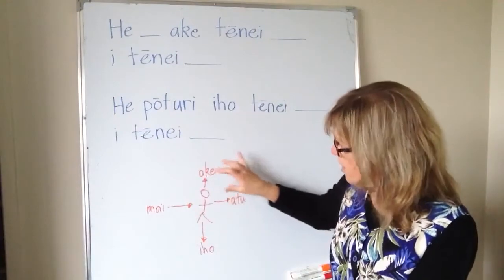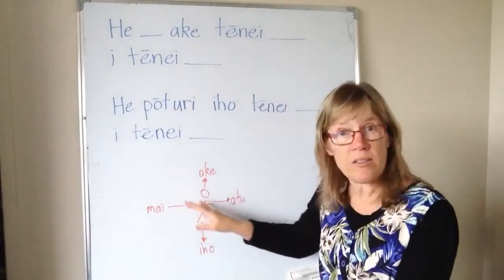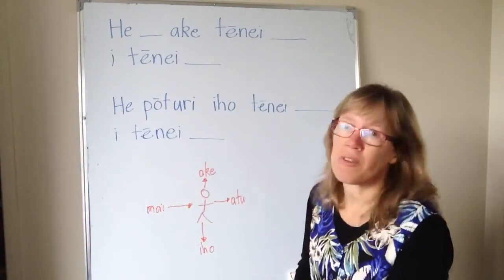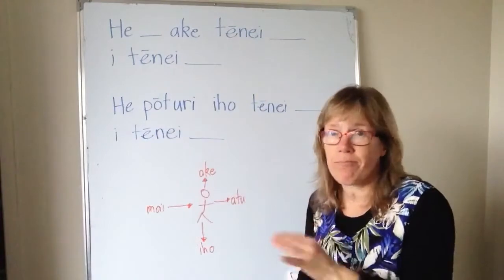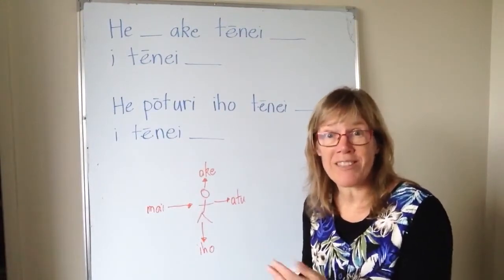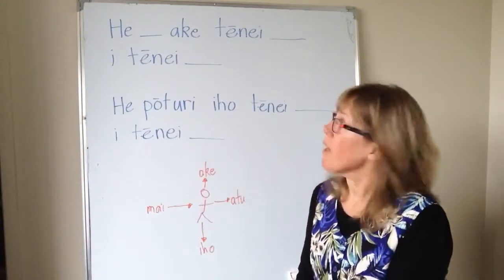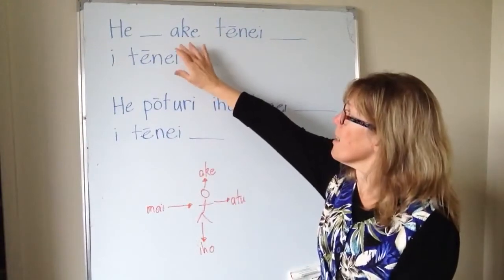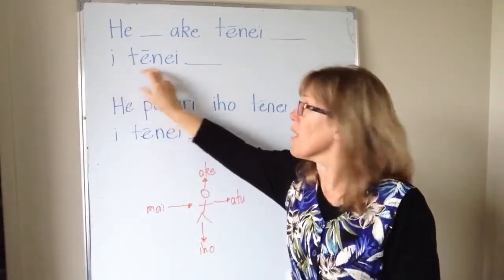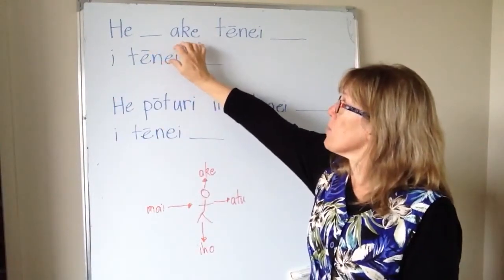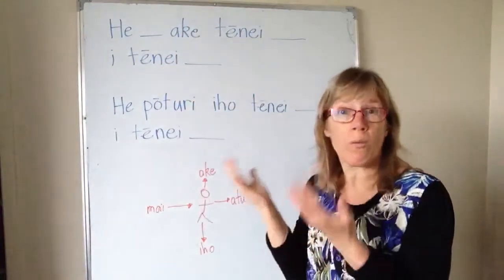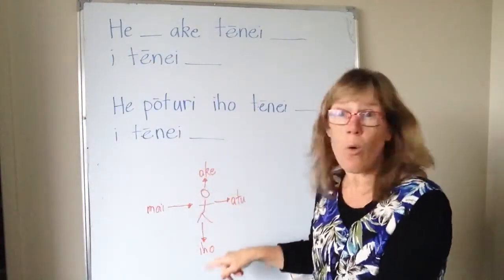So atu being more — a little bit similar to ake being more — and then mai is towards and iho is away from or less. This is a follow-on from that, covering aspects that get bigger and bigger, trying to teach you the things most useful for working with children and increasing your own capacity to practice te reo. So this is a sentence structure: something ake, tēnei something, i, tēnei something. This something is more than this something — more as in bigger or faster.